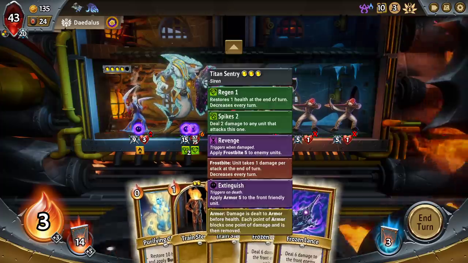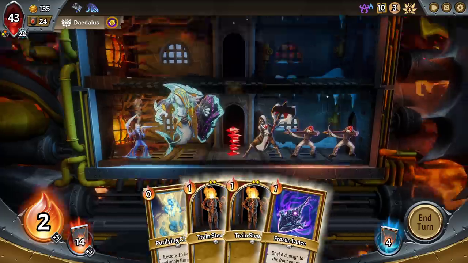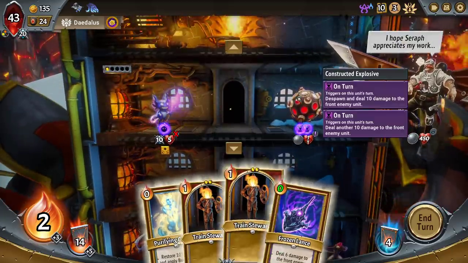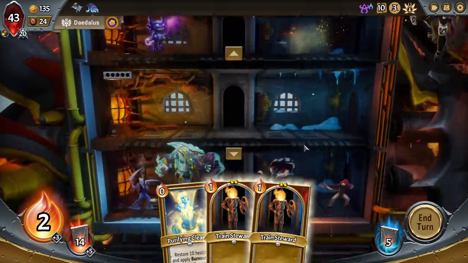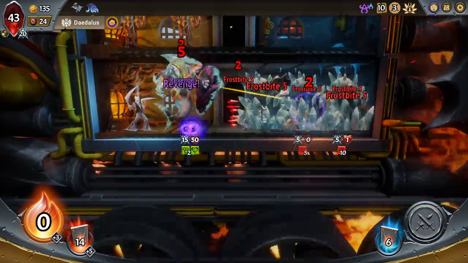Titan Sentry is a bad way to be doing the... hang on. Fine, I'll get rid of that. And then... Titan. Just got to thin out the deck.